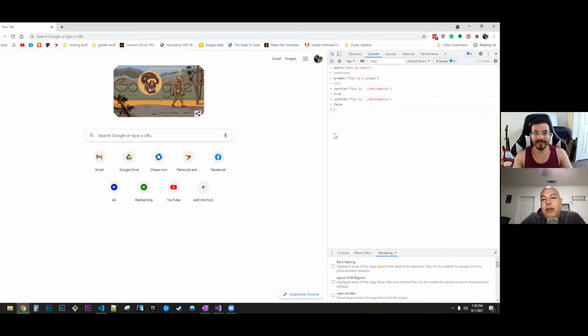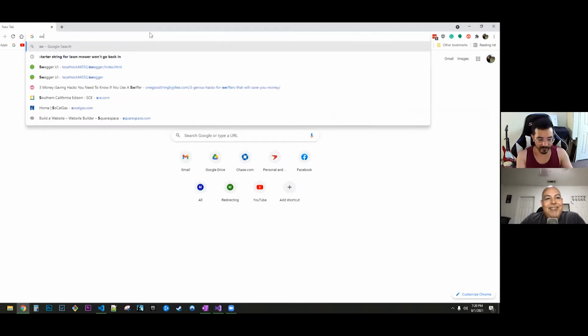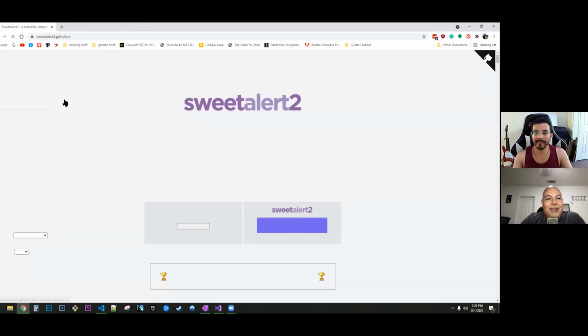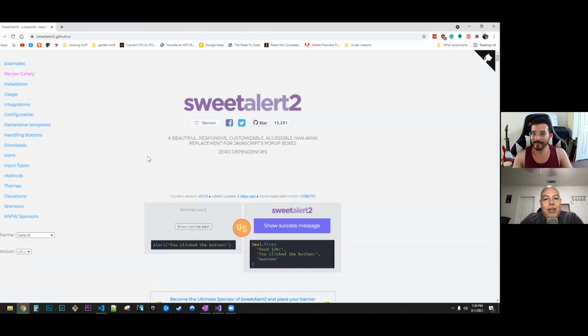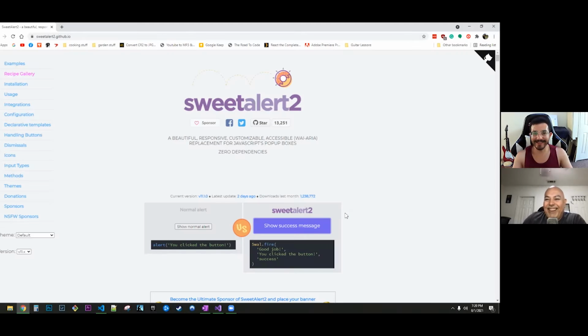Hmm. But let's go ahead and close these developer tools and let's look for something called Sweet Alert. Sweet Alert 2. Yeah, let's go there. So you see on the center, on the left-hand side, it says a normal alert. Go ahead and show that alert. So this is the alert that we get, right? That we just got right now. This is the basic alert. But show the Sweet Alert. Whoa. Yeah, that's what we want. That's pretty sweet, huh? Pretty sweet.